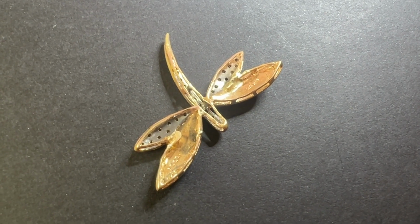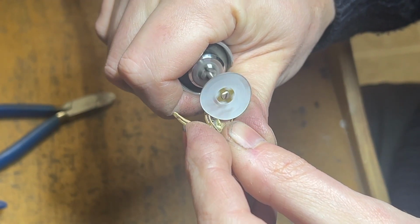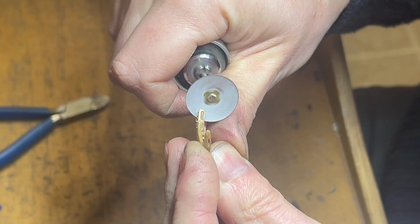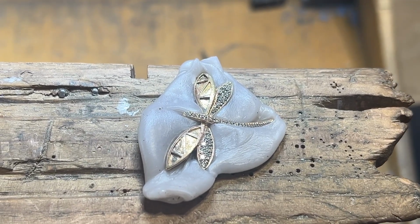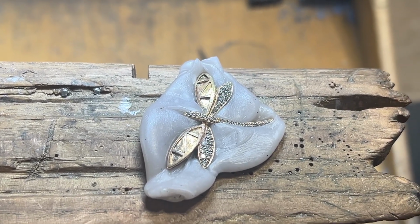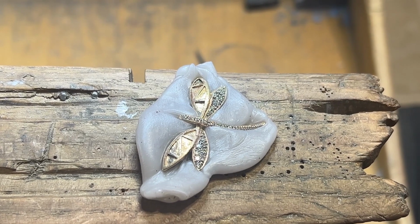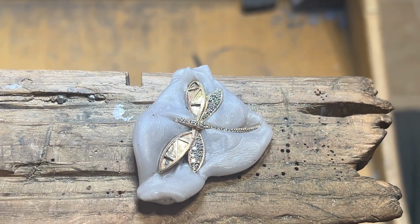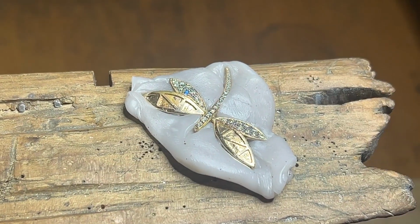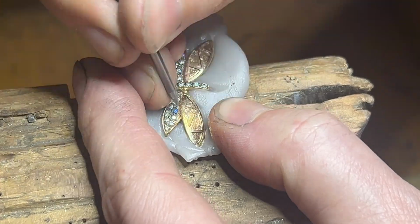Our Dragonfly has had some metal work done to it. We're going to shape that and carve some of it down. In order to give it more support while I press down and bead over the prongs and tighten everything up, we put jet set up underneath, so that way when you press down you've got a firm support, and it doesn't crush the metal. Now I'm going to start rounding over the prongs and making sure all the stones are tight.